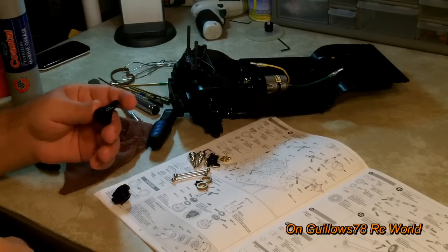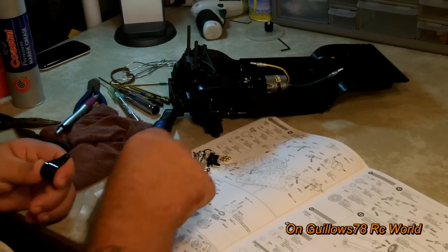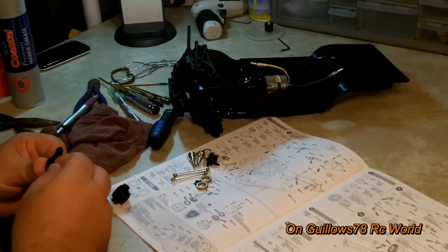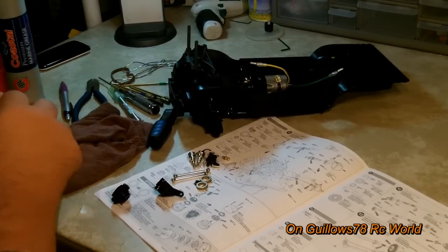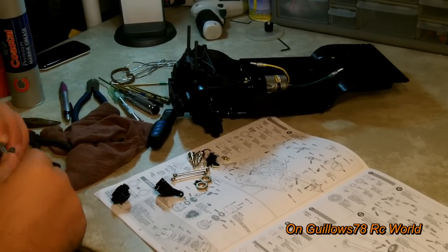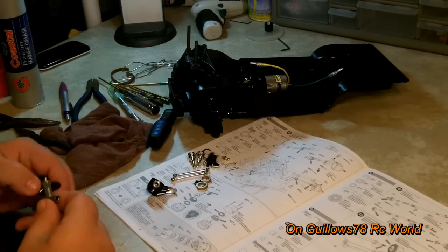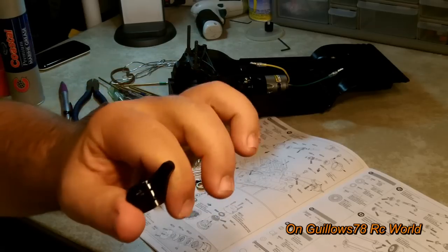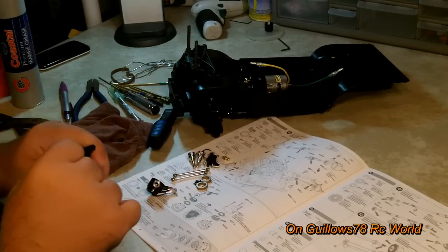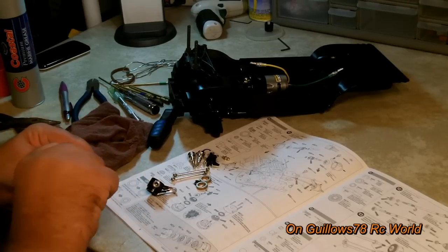First off, here we need to put our ball caps in place. And it shows it going in the first hole. But actually, if you guys see, the second hole is capped off anyway, so that's started.